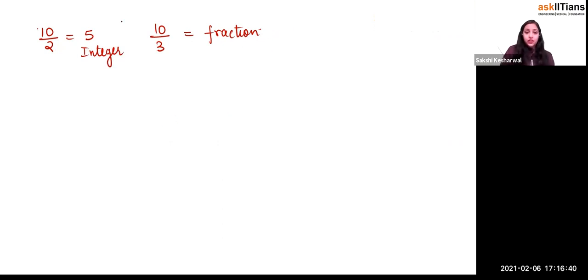I said the word integer. Here 10 and 3 are whole numbers. This is an integer, but this is specifically a whole number, right? But now when I say minus 10 divided by 3, what will be your answer? You said that 10 and 3 are fractions, because 10 and 3 are positive numbers. So you took the 3 parts and you got the answer like this.